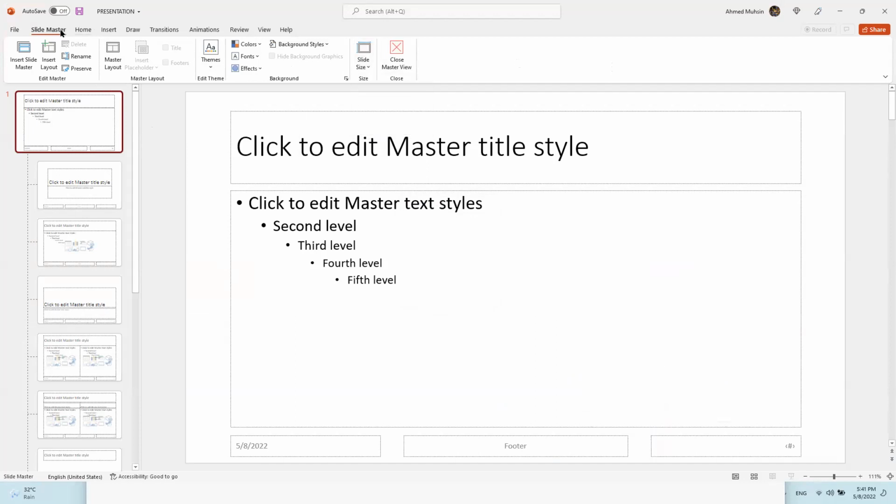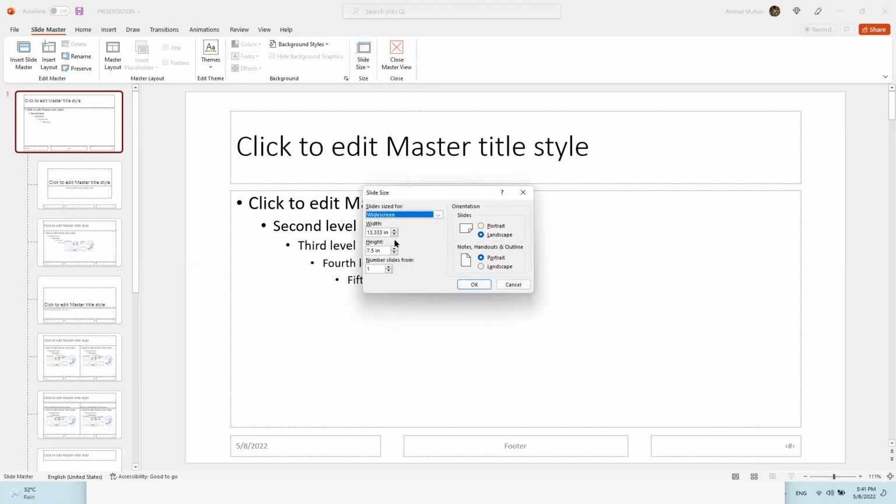So guys, when you come to the slide master tab, on the right hand side, can you see there's a button called slide size? When you click on that, 16:10 is not available. So one of you is saying to click on custom. Okay, so we click on custom and we say we want it to be 16:10. So let me click on this and change it to 16:10. Okay, everybody okay?